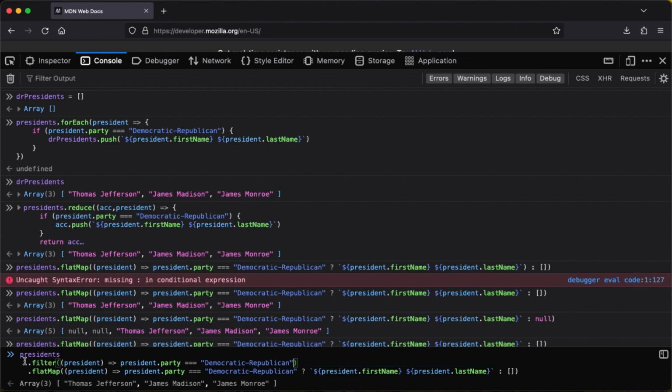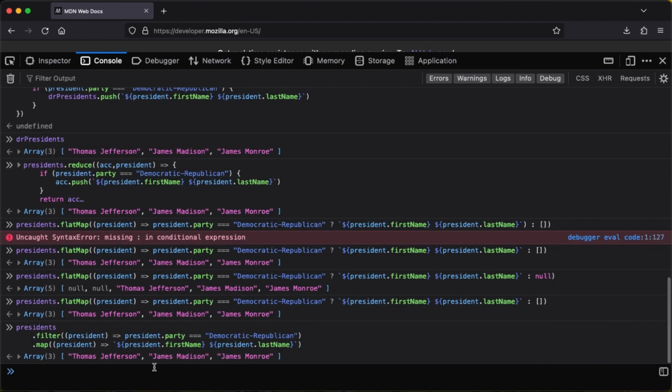So if we did presidents.filter, the same thing we saw earlier, and we can straight away do a map on it and return that string, also the thing that we saw earlier, we see we get the same result. However, this goes over the array multiple times. So once the first time, and then for filter, and then the second time for map.